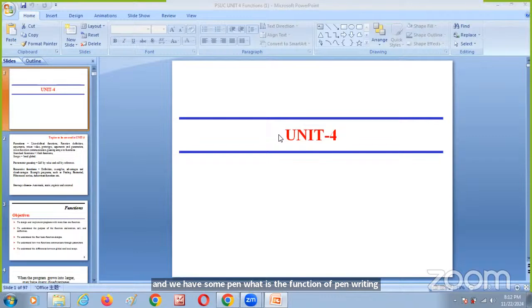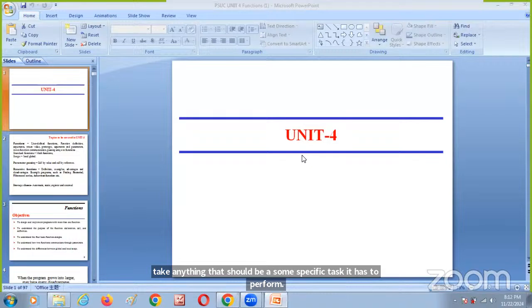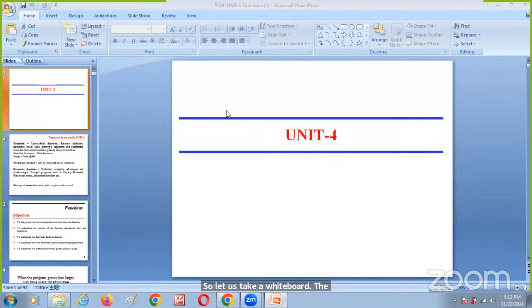Similarly, for everything you take, there should be some specific task it has to perform. Let us take a whiteboard. A board is designed for what? For writing. That is the basic function of the board.